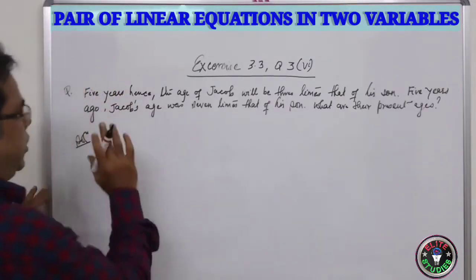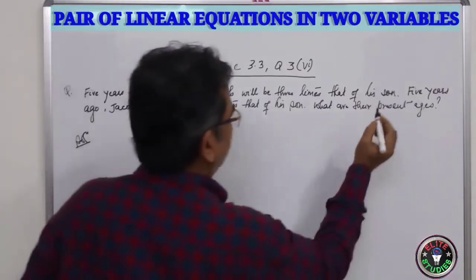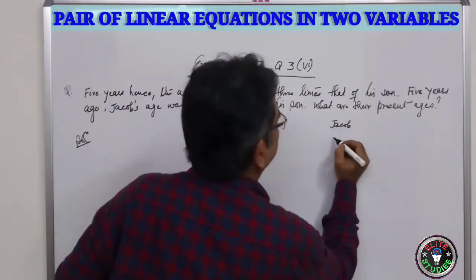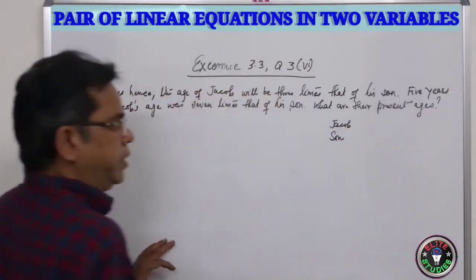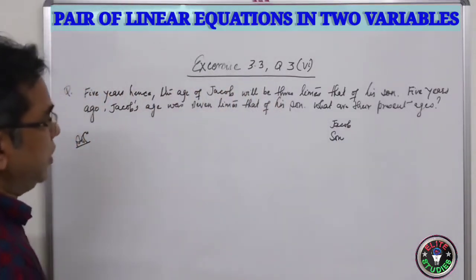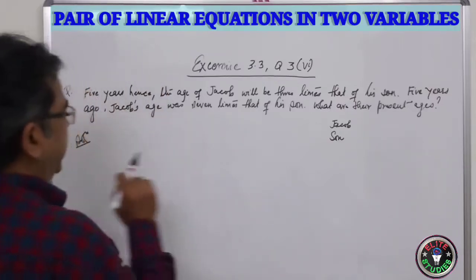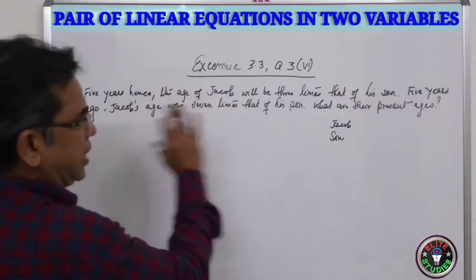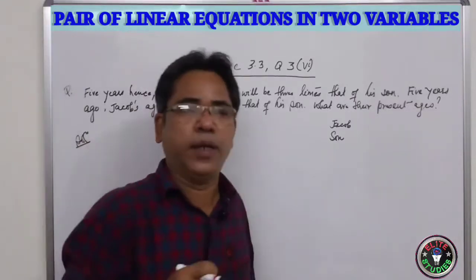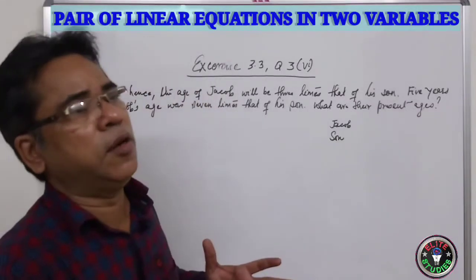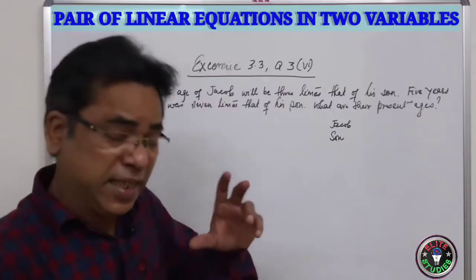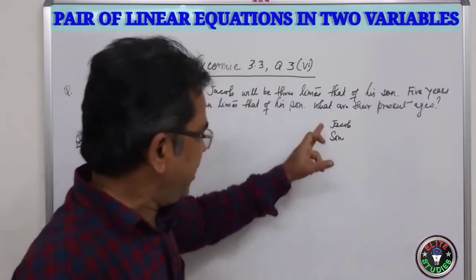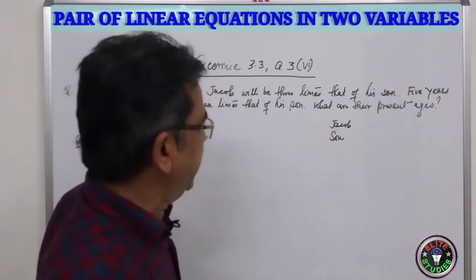Here, so one is Jacob and another character is son. Now, father and son. Now, here, these are called age type problems. Previously the question which we carried out, that was called numerical type problem, fraction type problems. So here age type problems. In these things you should keep one thing in mind.